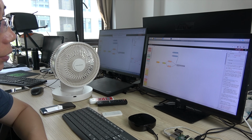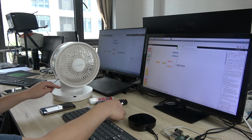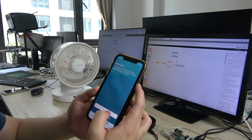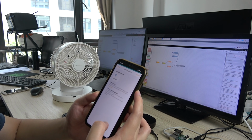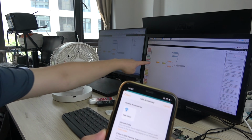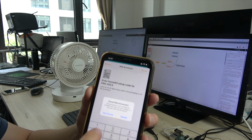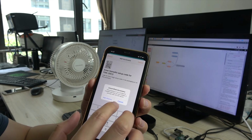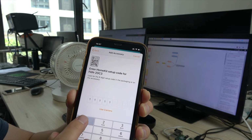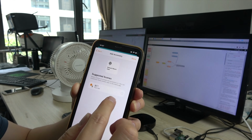We can deploy, and we first close the fan. Now we open our HomeKit and add it. Now we can see this fan node, just this one. So we can press and add and input the pin code. Our pin code is all 1, so you can input 11111111 and add it, and next and done.